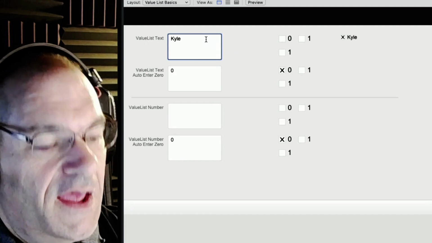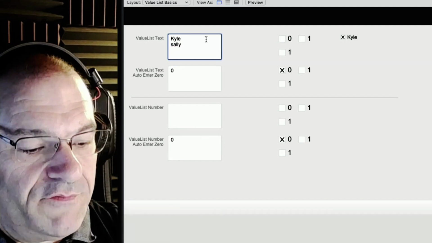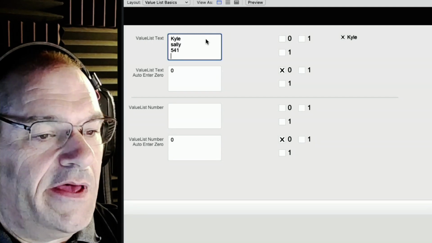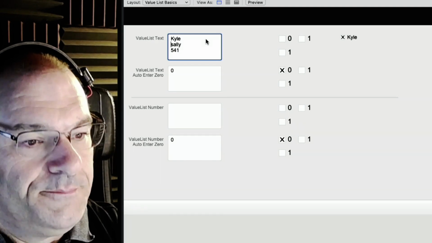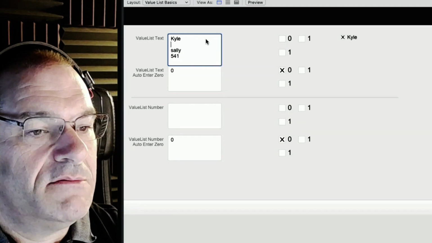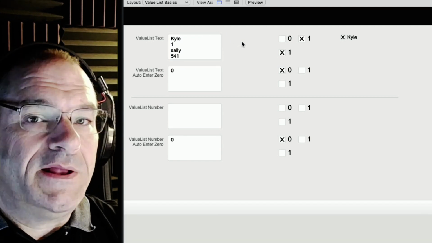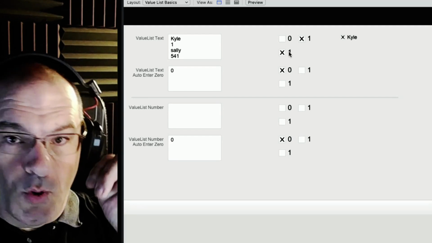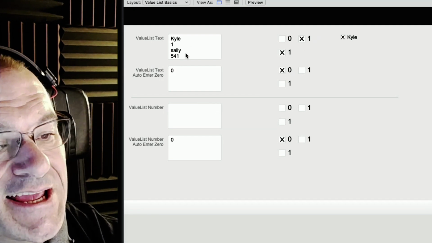What if I say Sally? What if I say 541? What if I go up here and put in a value, a 1? The fundamental understanding is that these are going to illuminate or turn on if that value is in here somewhere.